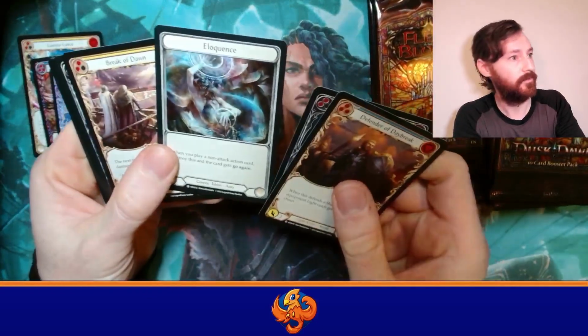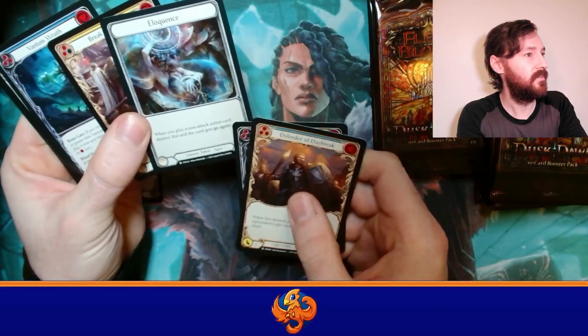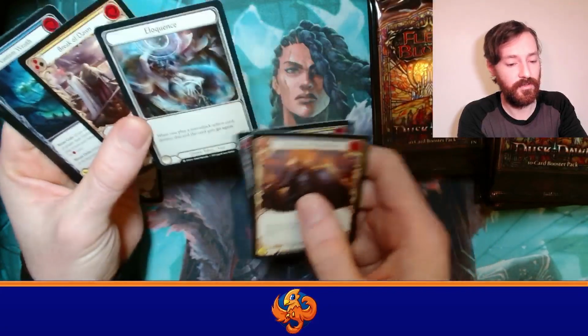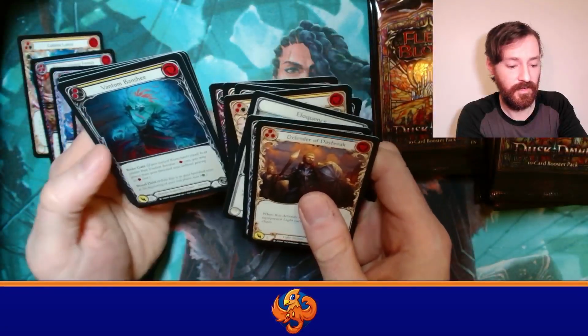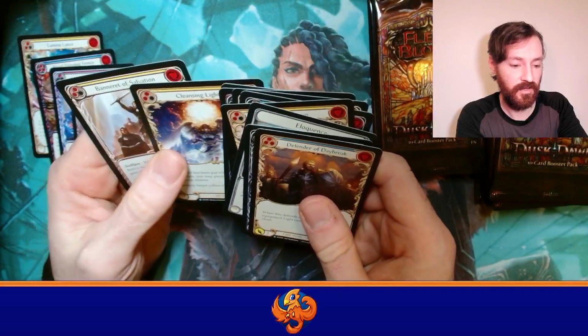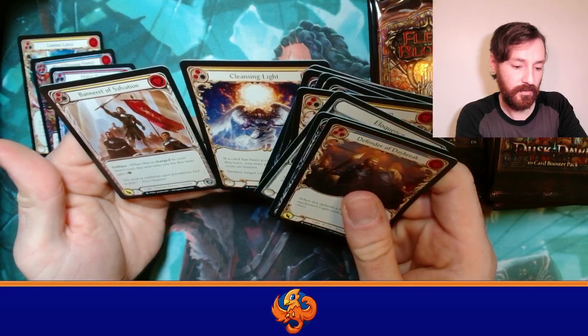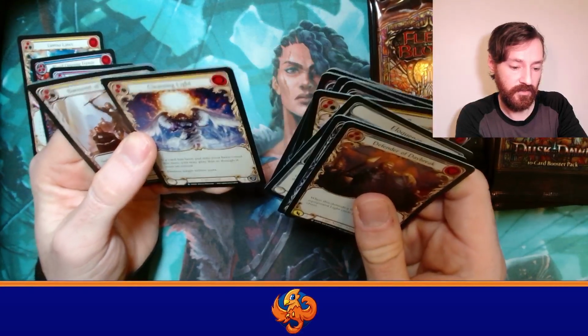Oh, love the Eloquence token there. You can actually get multiple uses out of this if you play multiple instant speed non-attack actions. With this on the stack, you can give multiple things go again and gain a ton of actions. Nice wee Banneret and the Cleansing Light.